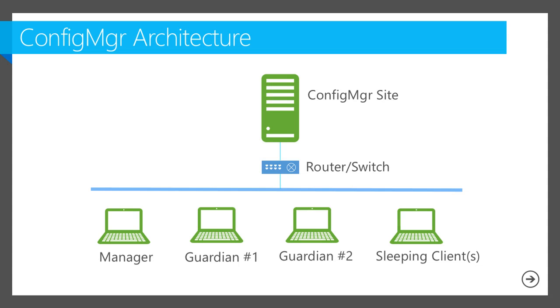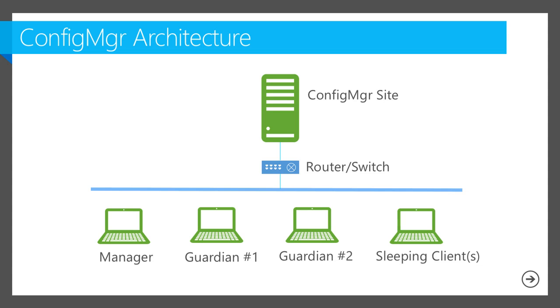So how is this actually implemented in Config Manager? A slightly later project at MS Research came up with an application called GreenUp. This is closer to the actual implementation, and what they decided there was that rather than just have a single sleep proxy, you need to have several. The reason for that is obviously because these machines are in use by the users, you need a level of redundancy. So if someone's PC happens to be the sleep proxy and they power it off, it's good to have a couple of others on standby.